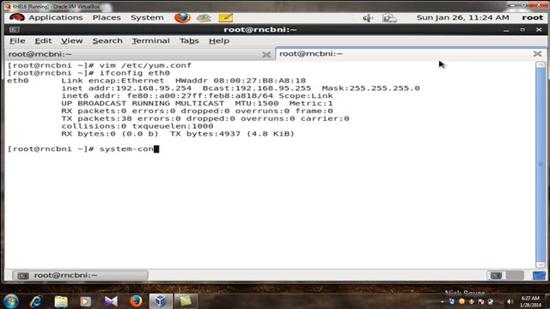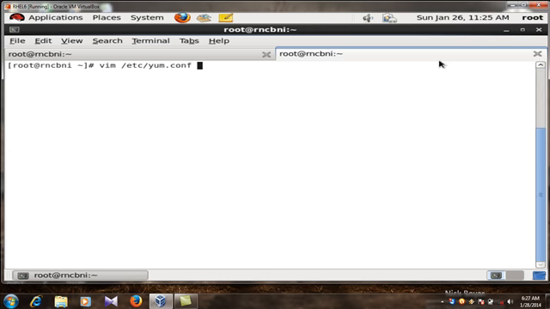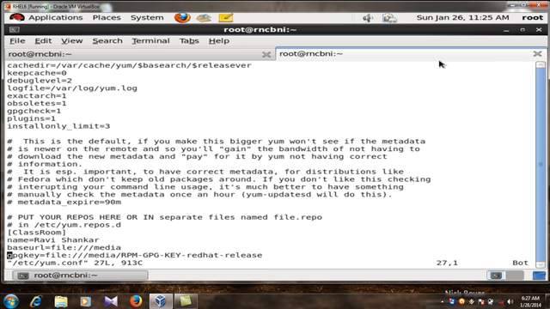Now vim /etc/yum.conf. We need to specify the repository server information on every client computer, so I am going to provide the information in this file.